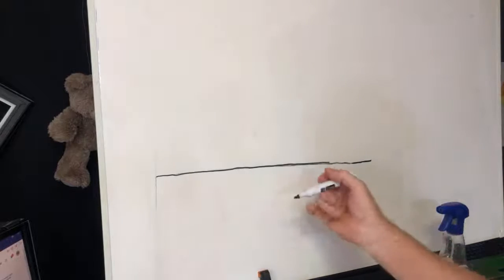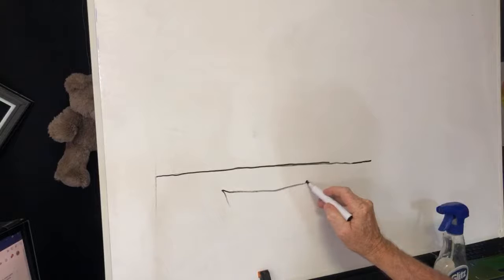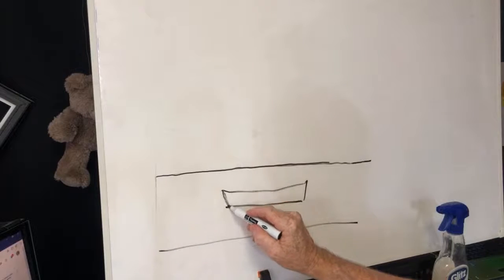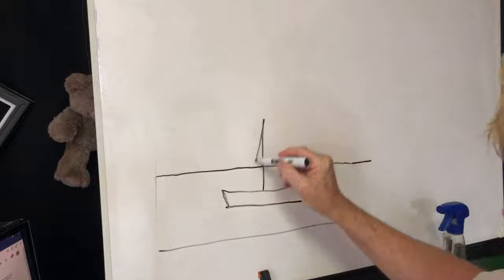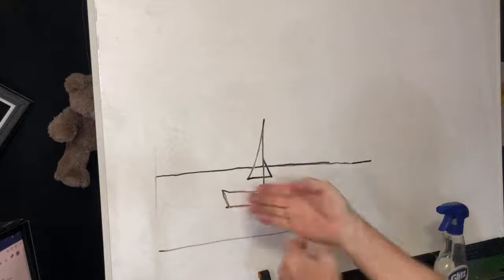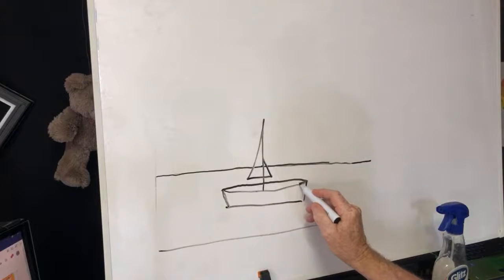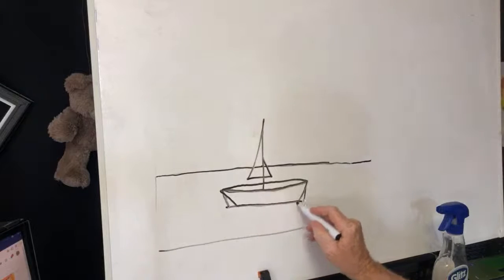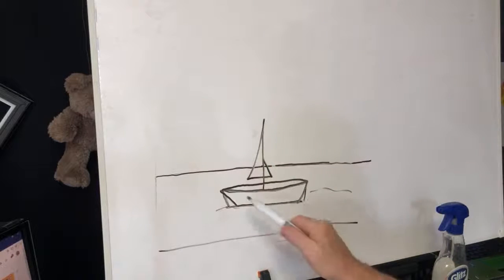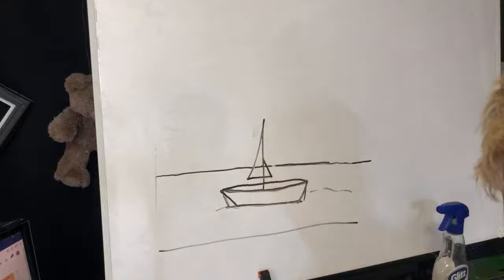Now let's just say you've got, I don't know, a boat here. Your bottom of your painting's there. There's your horizon line. You don't want to draw your boat like that because it's making it look like your water's there. The boat needs some dimension. Now that we've done that, and it's on the water, that boat's going to look in dimension with that horizon line, okay? If you just did it flat, it's going to look like you're looking at the boat from this angle, but you're looking at the horizon from that angle, so it's like you're looking at it from two different angles.